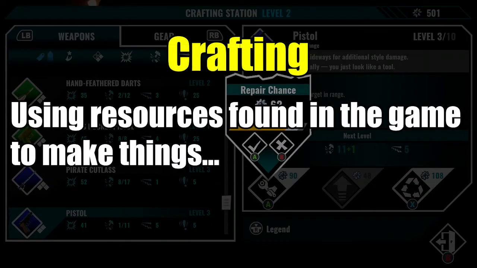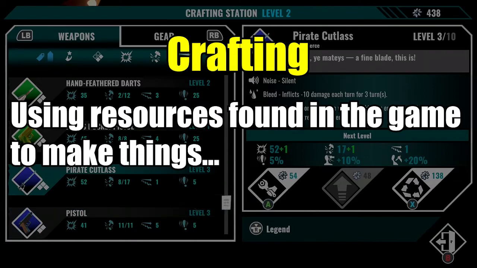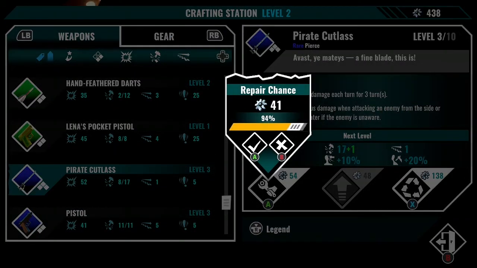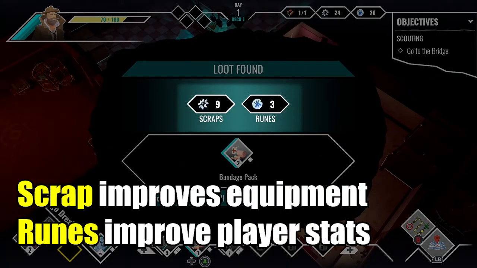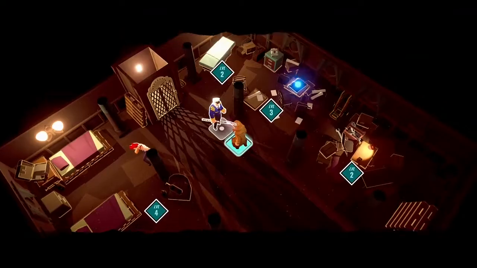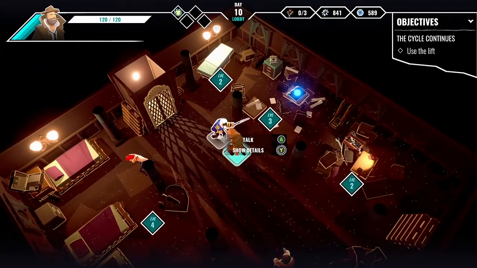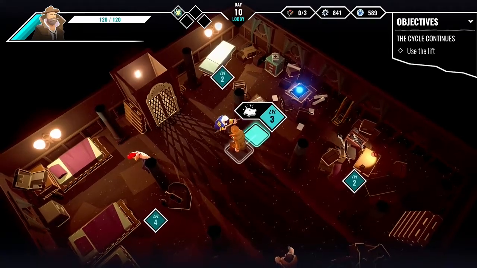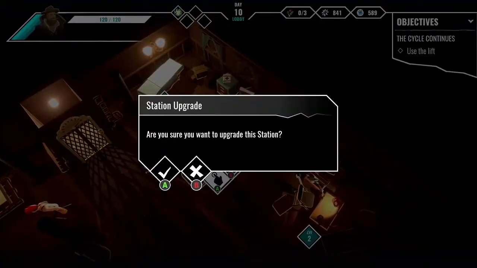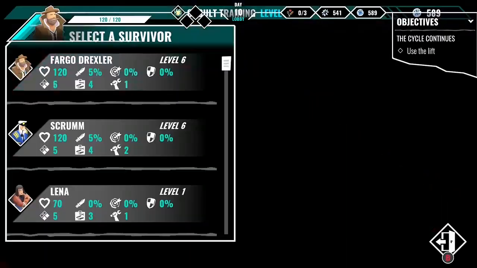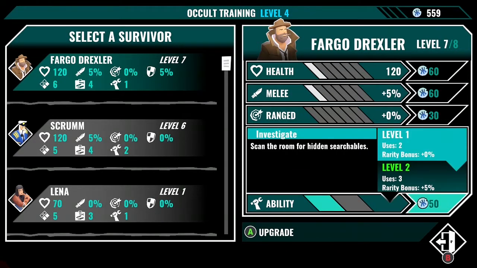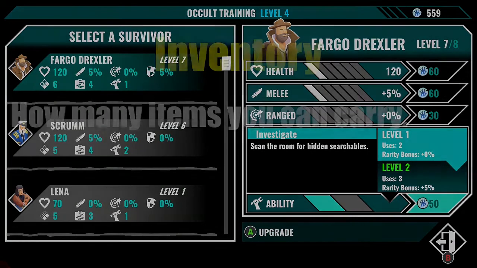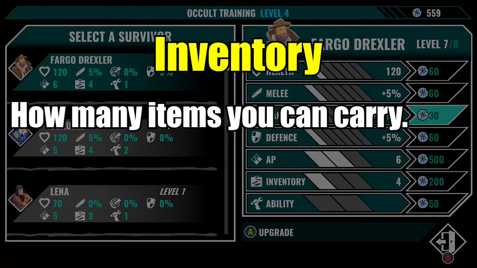Dread Nautical is big on crafting, and the collection of a scrap resource allows the player to repair and upgrade the weapons and other equipment that they find. Runes can be traded in to improve the statistics of the player and the NPCs who join you in your cause. In this respect, runes can be seen as similar to the experience points system in Skyrim, but instead of levelling up your character, you have to level up your crafting station in order to access the really powerful upgrades and improve your stats. And the game draws on a fairly familiar list of stats, including health, combat and defense stats, as well as increasing the number of action points you have to spend in combat, the size of your inventory, and the number of times you can use your special ability.